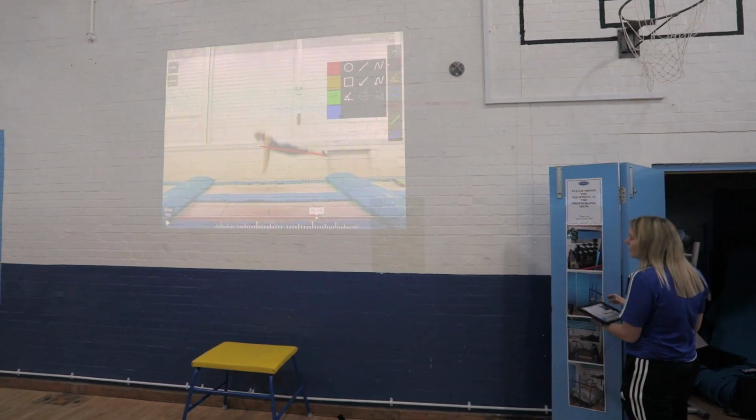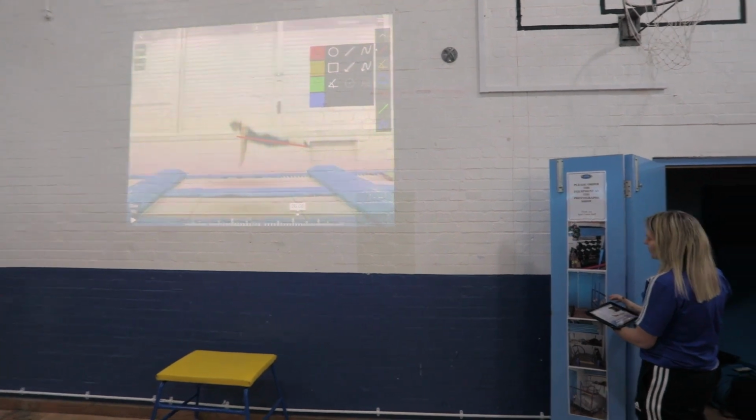So what happens is you sign up for a Huddle account and you can then video your performer. You can freeze frame it, make it slower. You can draw on it, you can annotate it, you can make voice recordings over it. But the most exciting part is you can compare it to a professional model. So they have a bank of professional models on the system, loads. Unfortunately, they didn't have the skill we were doing in trampolining, so I couldn't exactly film it like that. So what I did is took one of our professional videos and exported it into the system, so then I could put them side by side, so you can take the videos from anywhere.